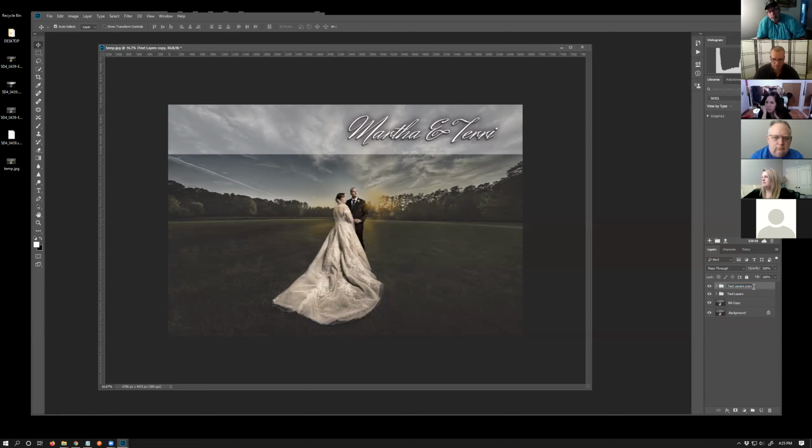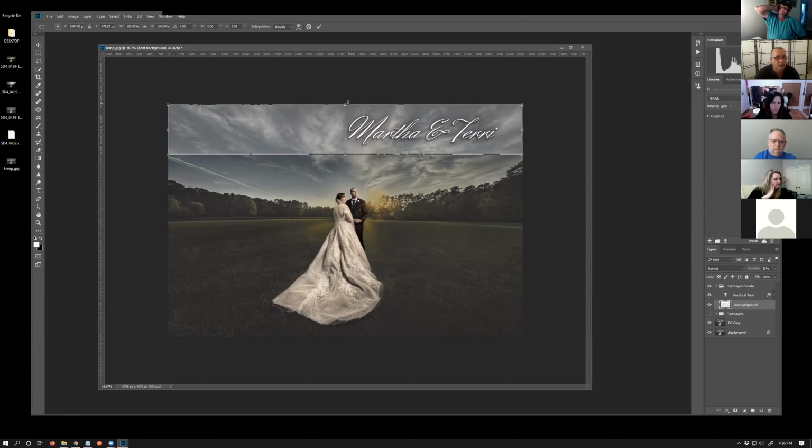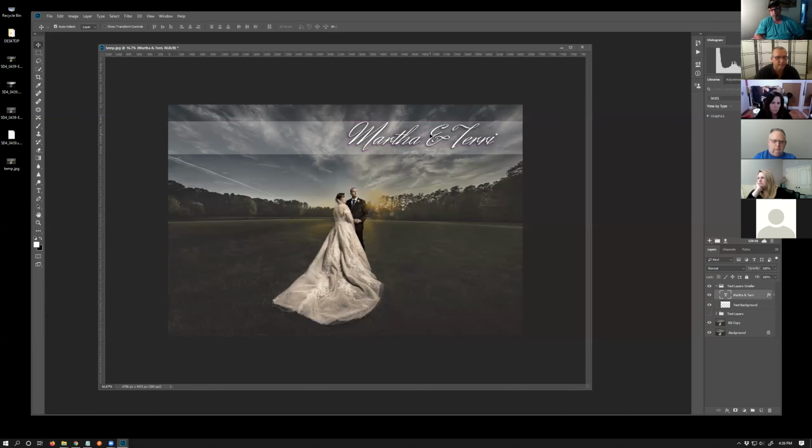I'm going to rename it to smaller, and I'm going to turn off, because as you can see, it puts right on top of the other one, right? I'm going to turn off the bottom one. I'm going to expand it and click on my text background layer over here and do a Control T, and I'm going to do this, and I click on my text and I bring it down a little bit.